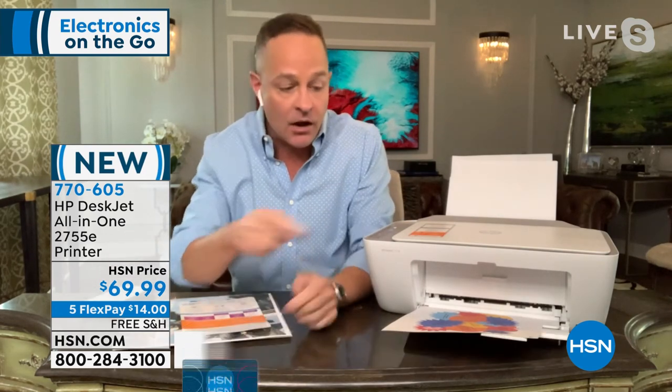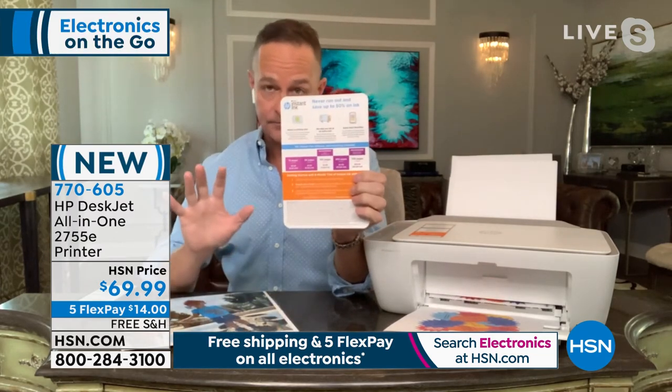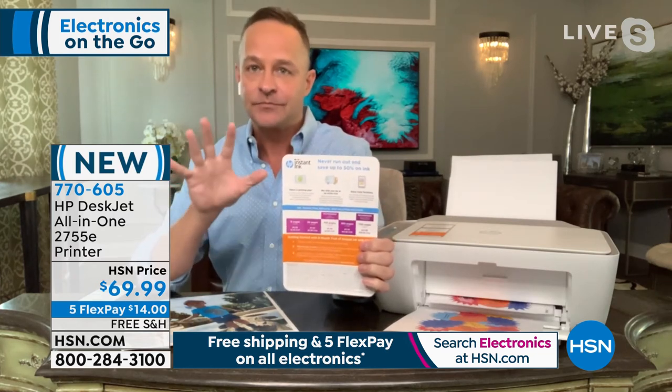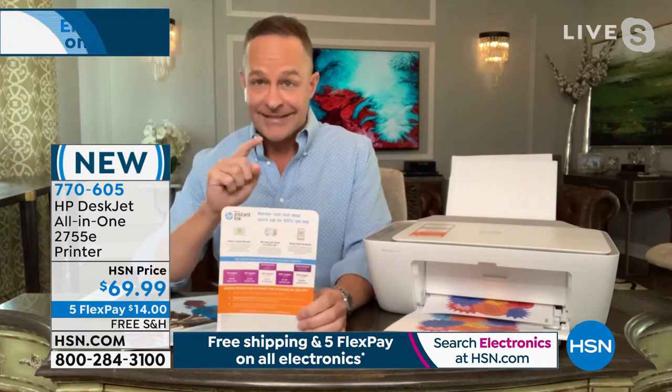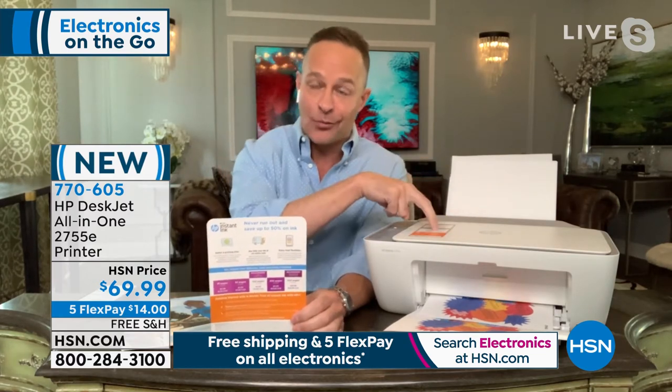With HP Plus this is an HP Plus printer. When you sign up for HP Instant Ink, you get the first six months free no matter which plan you choose — the $3, $5, or $10 plan. I always talk about the $5 plan: it's 100 pages for $5, which is five cents per page — the lowest-price color printing in America on any printer under $200. You also get six months of ink free, and the warranty automatically doubles from one year to two years.